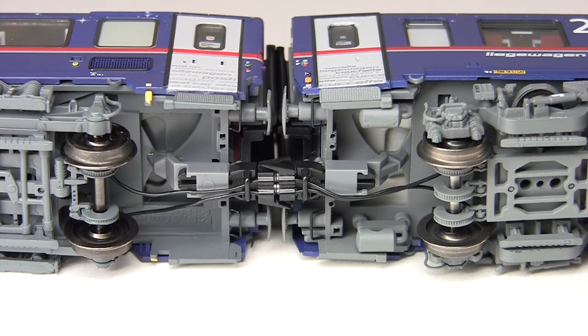From cost perspective, the magnetic couplers are almost twice as expensive as Fleischmann short couplers.